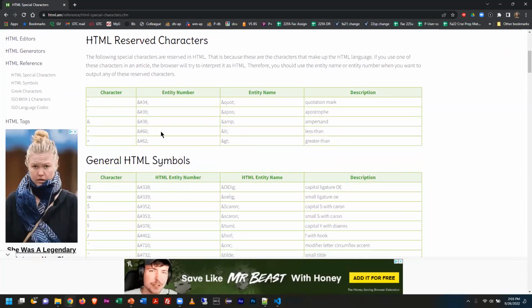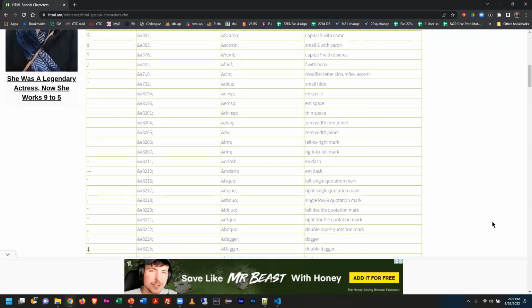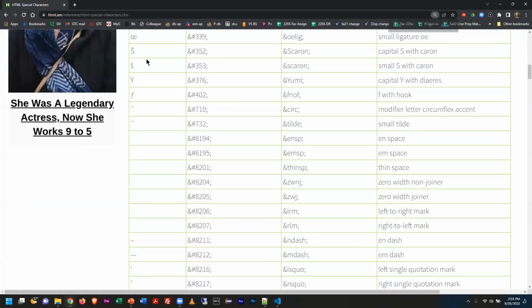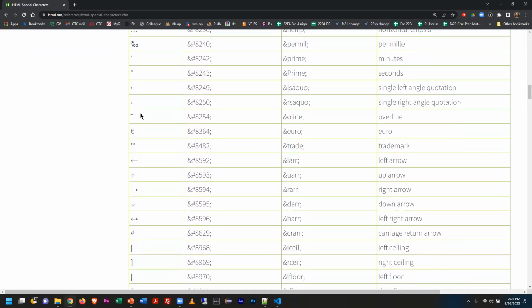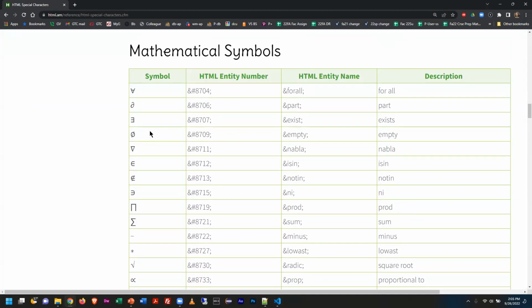So some of the real common ones, and notice, same ones that we were kind of looking at. Well, here they have single quote, double quote, ampersand, greater than, less than. But what I want you to notice is, as I start scrolling through their list, and this is, I think, kind of hard to see, honestly. That's a little better, right? So all these weird characters that you can invoke that you cannot type from your keyboard.